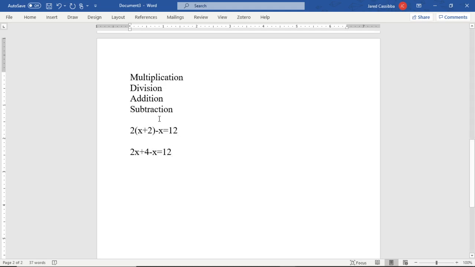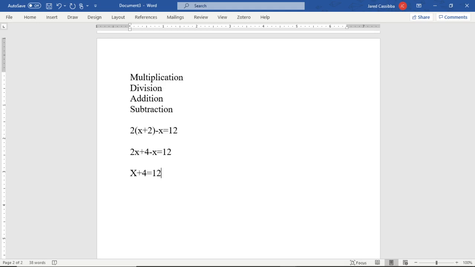Okay, now we're back to... we've done one step. We need to now see if there's anything else we can do on both sides before we move on. Well, let's see. I have 2x plus 4 minus x. So I have an x and an x. Like before, I was saying we can combine like terms, things that have the same letter. So this says it's 2x minus 1x. Okay, so those can go together. 2 minus 1 is 1, so I'm left with x plus 4 equals 12.